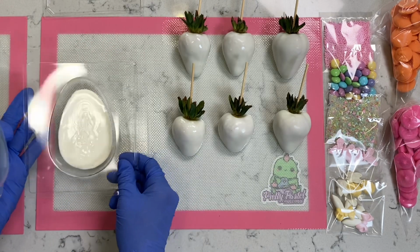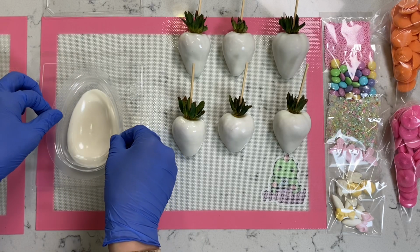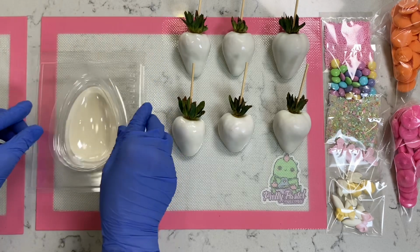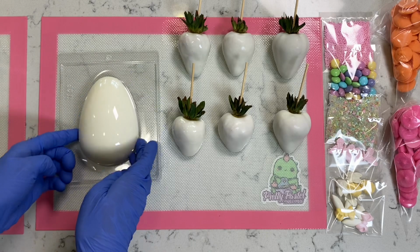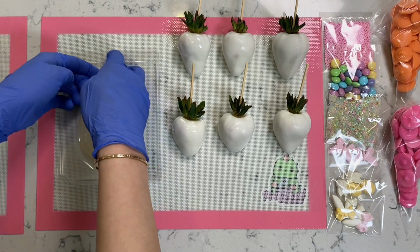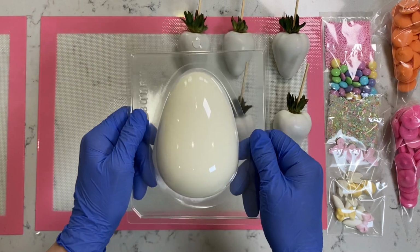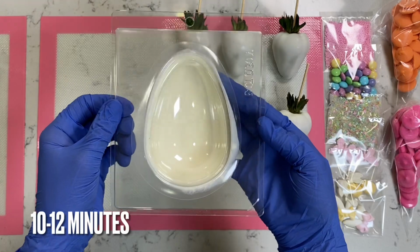So just like that, we're going to add in now our second piece. So the flexible piece, we're going to place this right on top in the center and just press it down a little bit. Then we're going to take our back piece and press that down in the back and in the front as well. So just like that, we have our mold done. We're going to place this in the refrigerator or the freezer for about 10 to 12 minutes, and we'll be right back.